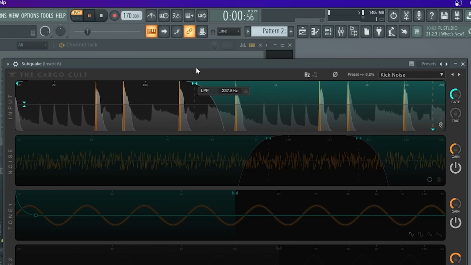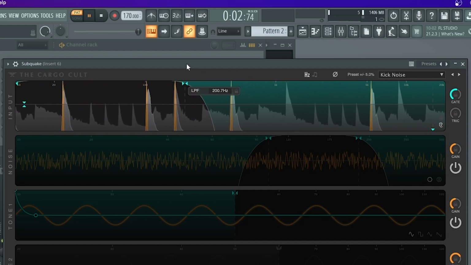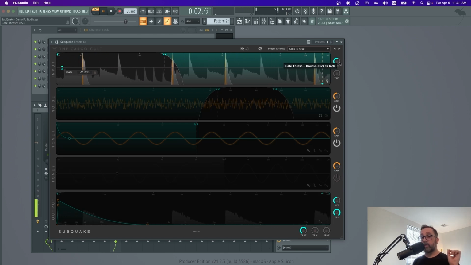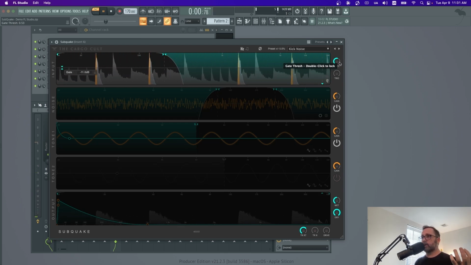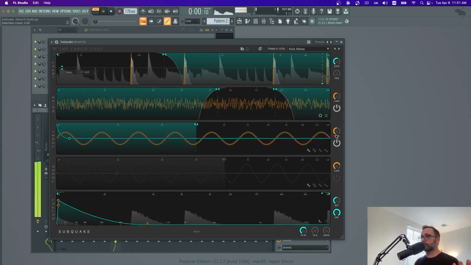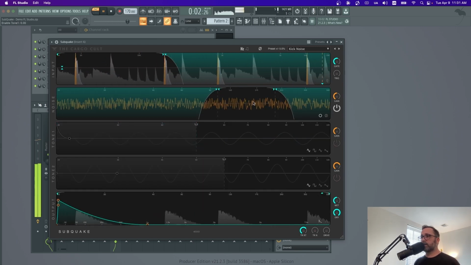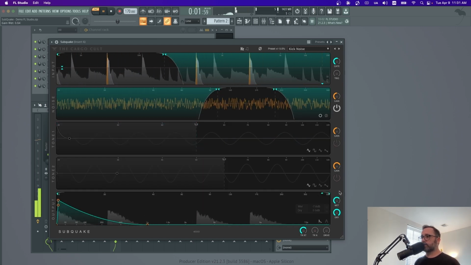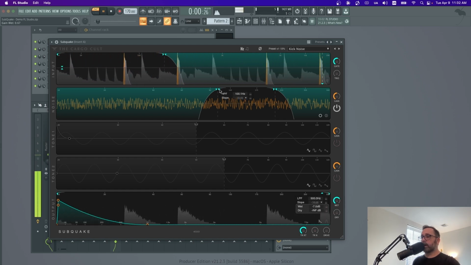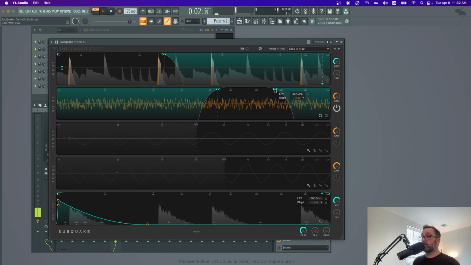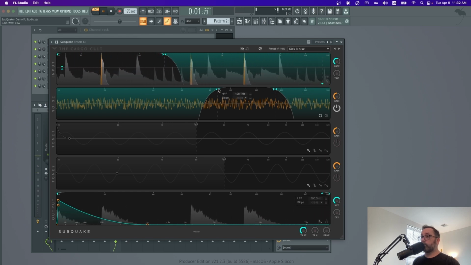But I'm going to filter this back down to 200 Hertz, so it's just grabbing that. Now this is just the trigger analysis, or the input analysis part, so I'll switch it off. I'll isolate just the noise for now and I'll turn down the dry signal. You can hear it's a bandpass between 100 Hertz and 230 roughly with a 36 dB per octave filter.